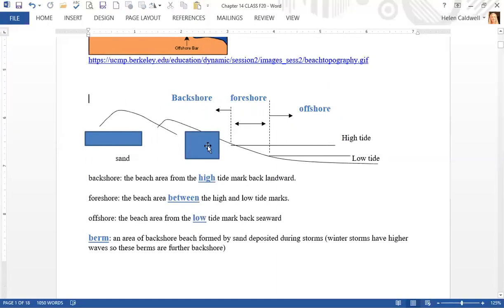You can see in this diagram, we also have what look like sand dunes. So those are berms. The one that occurs farthest away from the water is called the winter berm. Winter storms tend to have larger waves and they push the sand back. And the one that's closest to the water is called the summer berm. So winter berm and summer berm. And again, a berm is just a sand dune, if you will. I know most of us have our experience with these at the beach, but you can have a berm in a desert as well.